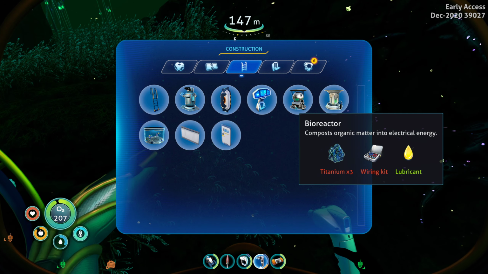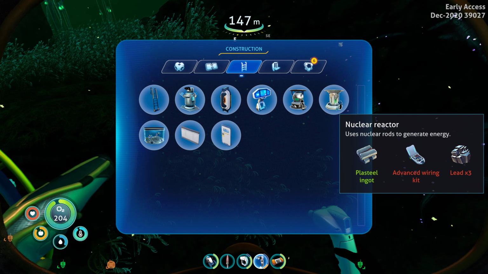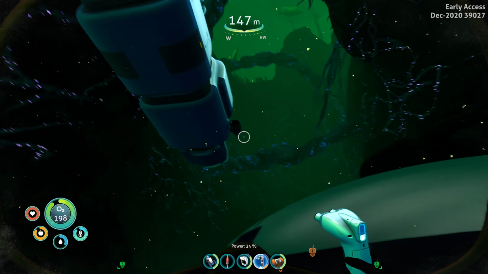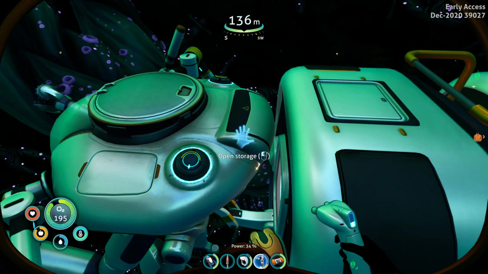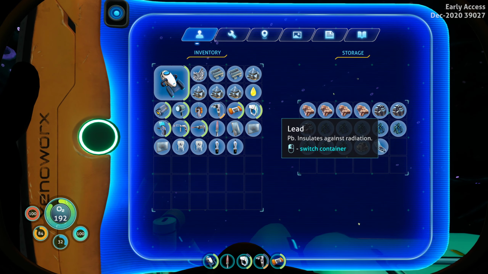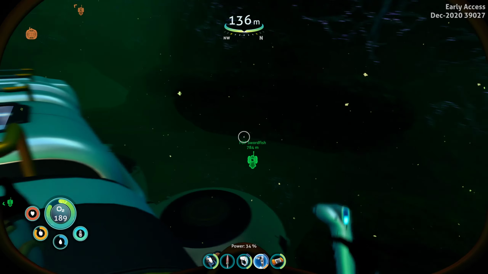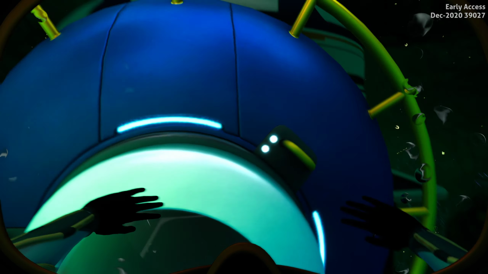Next is going to be the nuclear reactor. 3 titanium, a wiring kit, not enough. Plasteel ingot, advanced wiring kit, and 3 lead. So 3 lead and an advanced wiring kit. 1, 2, 3. Advanced wiring kit. Now, on this occasion, I don't have a reactor rod.